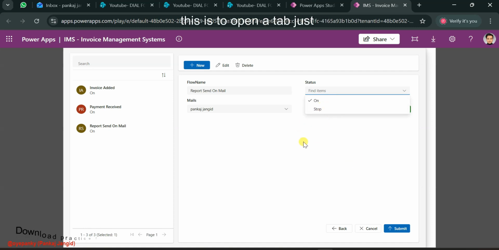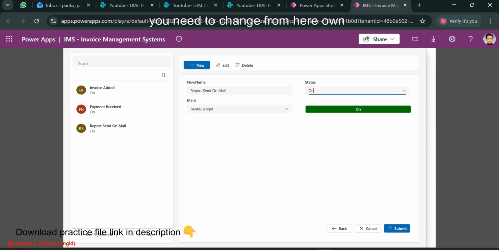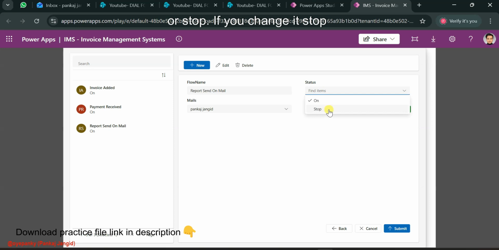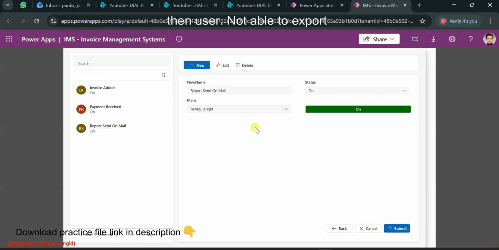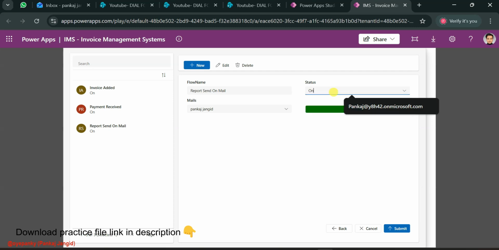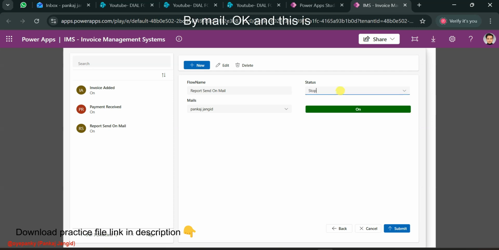You just need to change it from here, on or stop. If you change it to stop, then the user is not able to export all invoices by mail. And this is payment received.